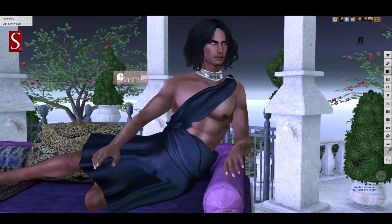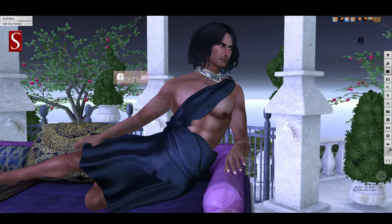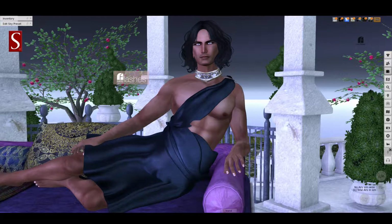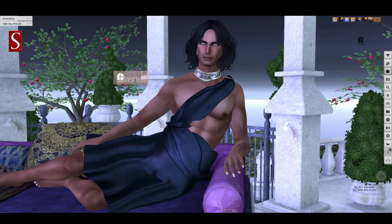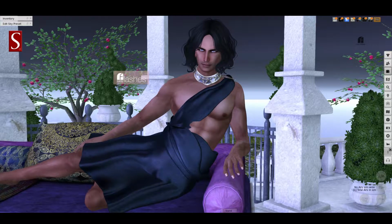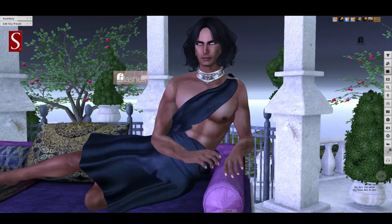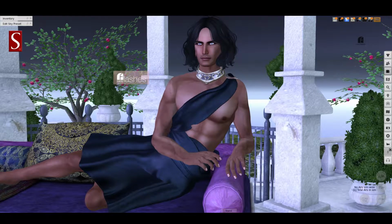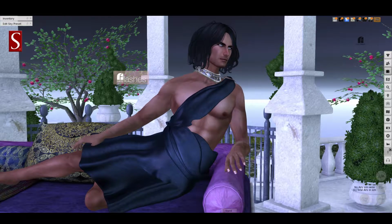Otherwise, it has been quite a struggle to find good male appliers for the LightStar heads. Another brand that I've been looking a lot at is Clef de Peau, but I haven't settled on any one skin so far. There's a couple of candidates that I think look nice, but otherwise it's slim pickings as far as the Omega skins for guys go. However, as I said, 7 Deadly Skins actually has a lot of them, and you'll see a few of them, and I think they work really well with the LightStar heads.